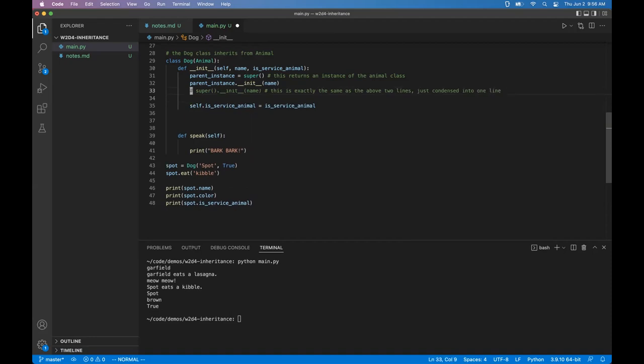So most commonly you'll actually see it like this, how it is on line 33. But I just wanted to be a little bit more clear about what we were doing. I'm calling this method, it returns an object. That object has the init method on it. So it's exactly the same as what I'm doing here. I just wanted to break it apart, make it a little bit easier for us to read as we're seeing this for the first time.